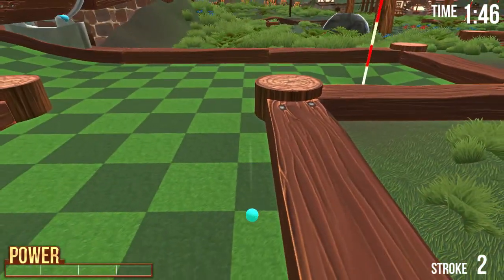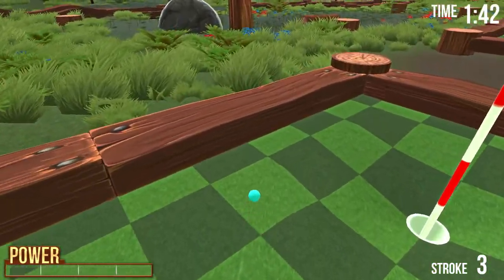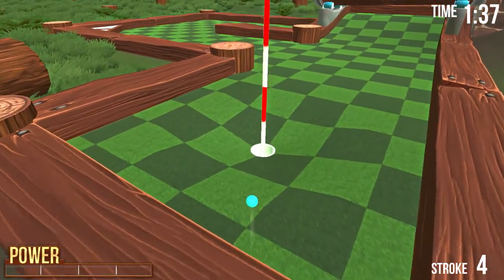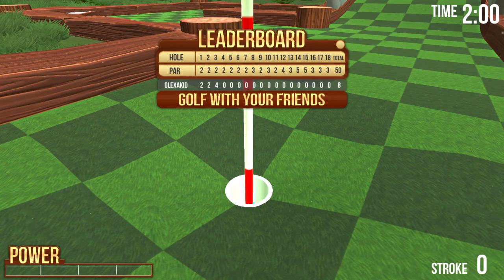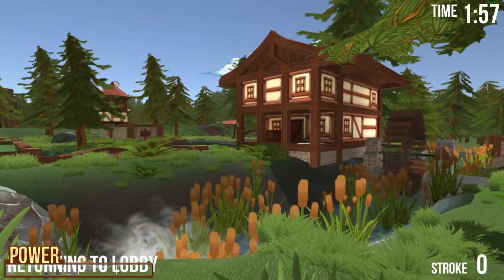Alright, there we go. So you can create some interesting ways to finish the holes, piss off your friends when you get in the game with them. They're expecting a simple mini golf game. Here you are going Michael Jordan Space Jam style across the courses. But that's life.